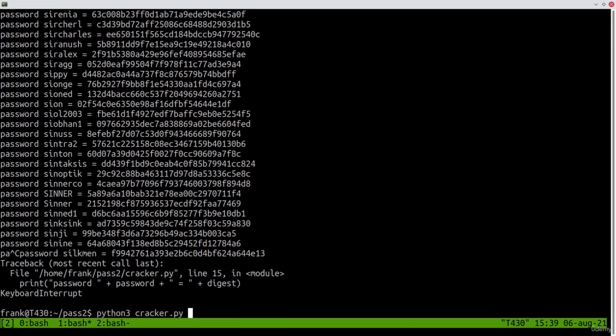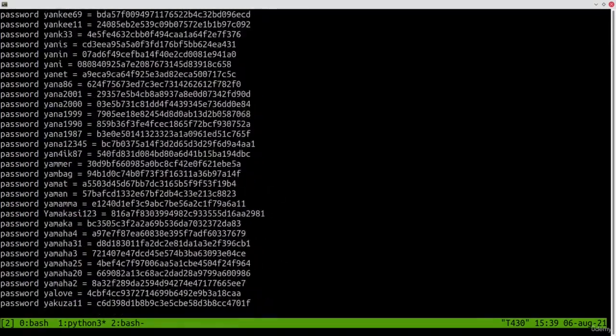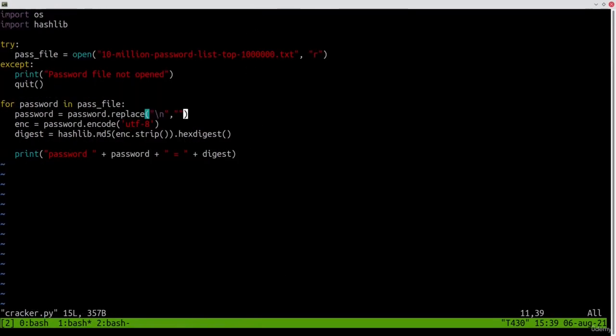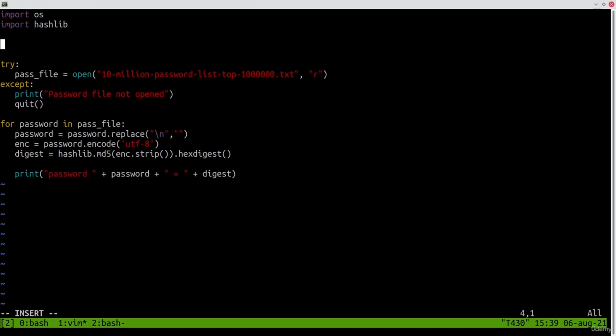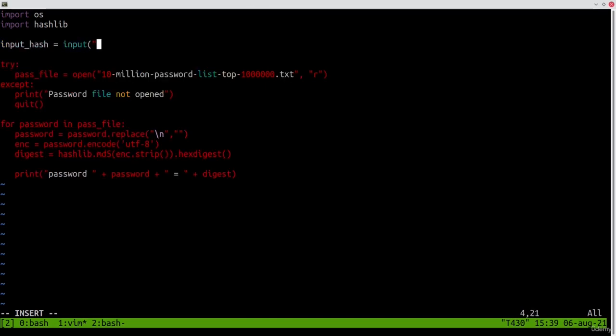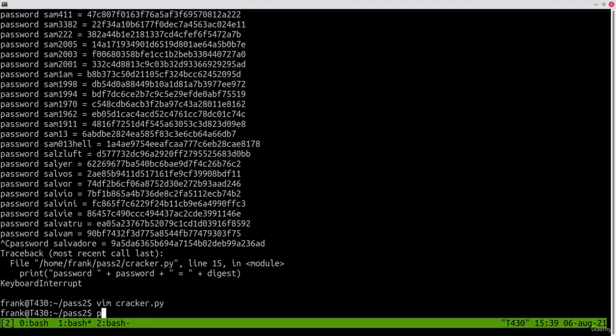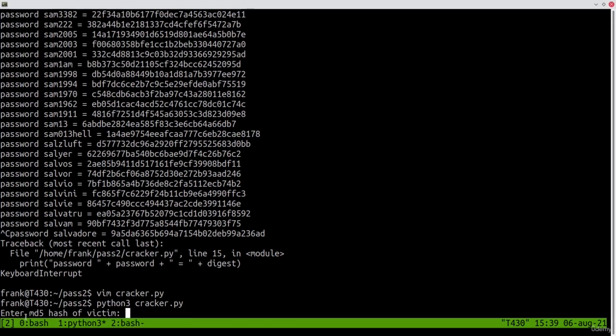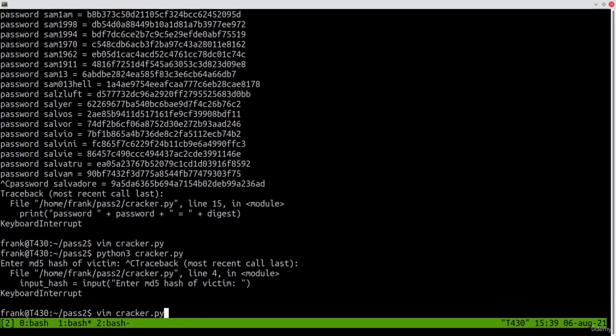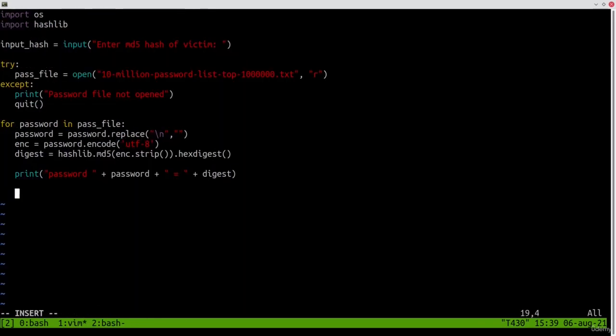Basically, if you let this program run, it will calculate 10 million hashes. And what you'll do is you'll have an input hash that you found in your database, or that you get access to somehow. So the input hash. If we run it, it will ask you for the input hash. Then we go over the hash word list, and if the input hash is equal to the one we found in the password list, we can say the password is found, and the password is password.